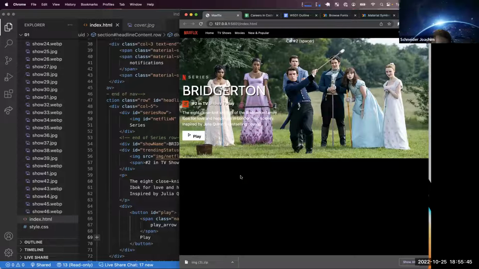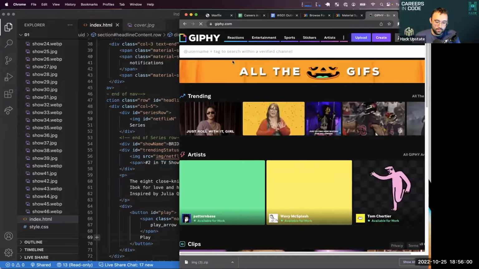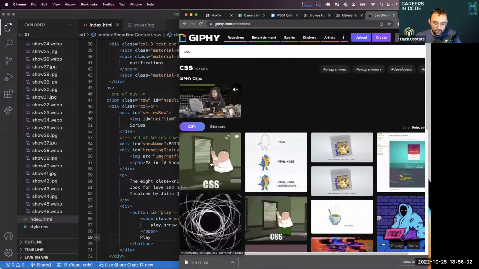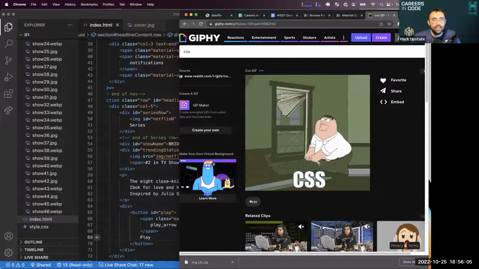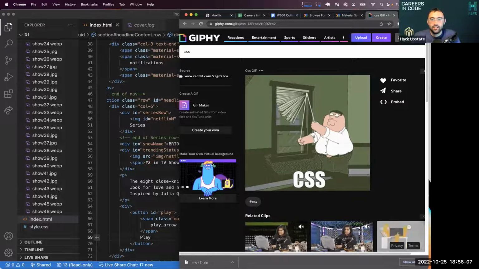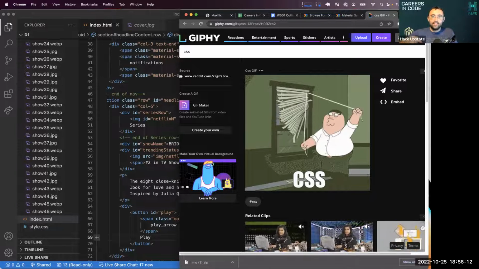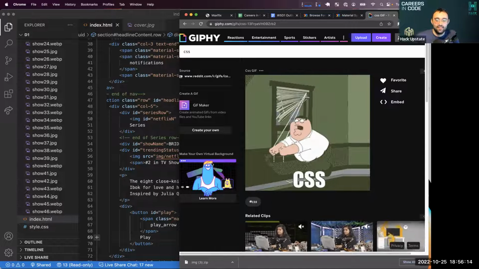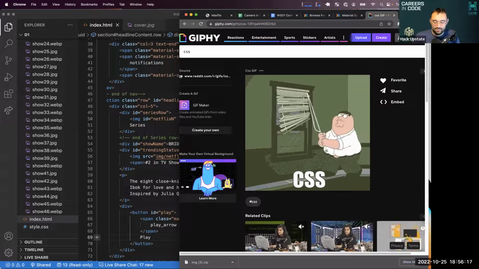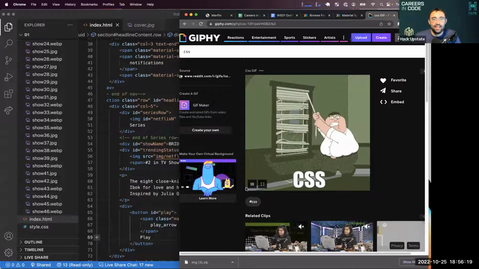This is one of those things where you gotta fiddle around with it until you get it right, like no surefire way to get through it. In terms of the button styling, yes, CSS is all about fiddling, which is why if you go to Giphy and look at CSS, hopefully this Giphy is starting to make a little bit more sense to you. It's like whenever you try to use blinds and you can't figure out which string is doing the right thing to get the blinds open. That is what CSS is all about, is fiddling around with it until you get it exactly looking the way you want it to.